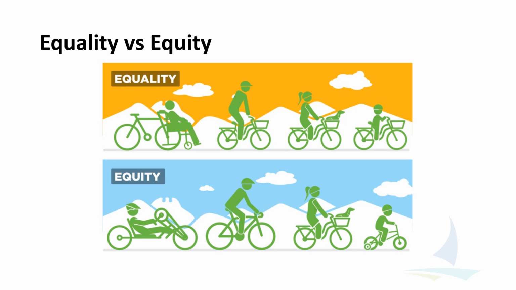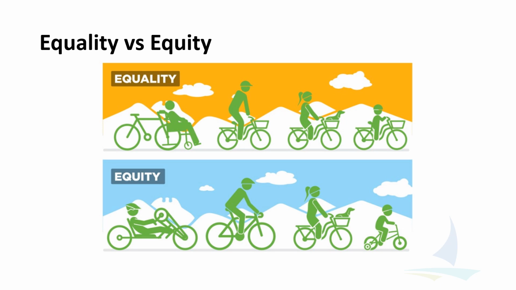Equality is making sure everyone gets the same resource or access to a resource in order to address a problem. It can work if everyone starts from the same place. But if people are starting from different places, for example, if people have experienced generations of trauma or chronic stress as a result of the conditions in their community, then giving people the same thing today doesn't necessarily assure fair access to or ability to take advantage of opportunities.